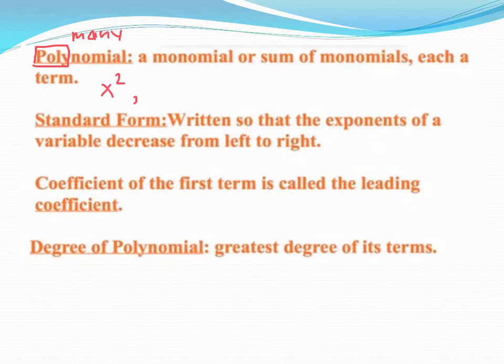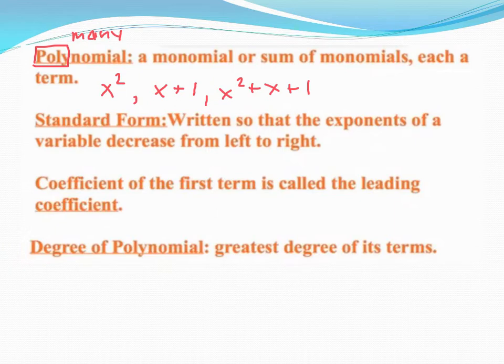Now, how do I combine terms? Basically I'm going to add or subtract them. So I could have x plus 1 separated by addition, the sum of two monomials. Here's a monomial, here's another one. I add two monomials together. That would be a polynomial, which is many monomials. I could also have 3x squared plus x plus 1. That would be a polynomial. That has 3 monomials all added together. Those are some examples of polynomials, more than one.